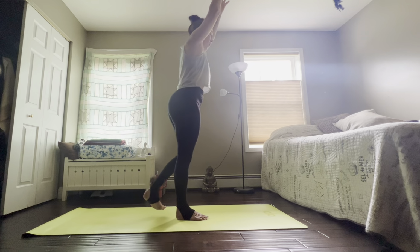If you want, you can interlace the fingers. Push the arms back or just keep the arms pressing toward one another. Big inhale brings you up. Exhale, warrior two. So, excuse my back. Sorry. So, take a couple of breaths here. See if you can really sink into that front knee.